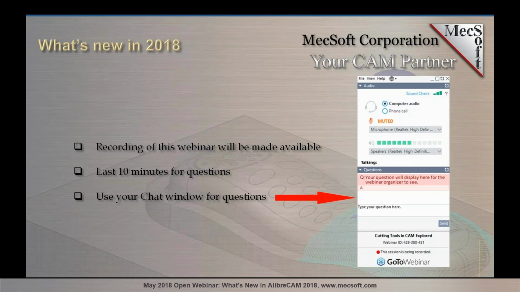The format is we are going to have a demonstration followed by 10 minutes of questions at the end. But we also want to keep it very interactive. So if you have any questions, just go ahead and use your chat window and type your questions in, and if there's something we need to demonstrate, we can always ask Uday to do it, or if we don't have the time, we can always send information back to you by email, and we'll also be monitoring the chat window, so we will be answering your questions as well.